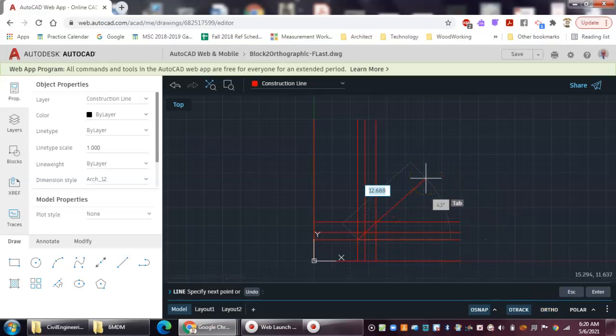And this is just going to be a 5-inch line. Now notice I could come in here and pick up on these intersection object snaps. I don't want to do that on this one, and this is just kind of a check mechanism. So I'm going to enter 5 for my length. You want to manually key these in and tab over, and then I'm going to manually enter 45 degrees. And I'll tell you why. This is a check. There we go. So we've got that. We'll confirm it.